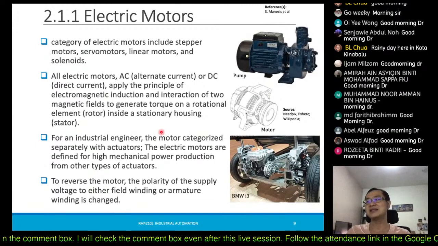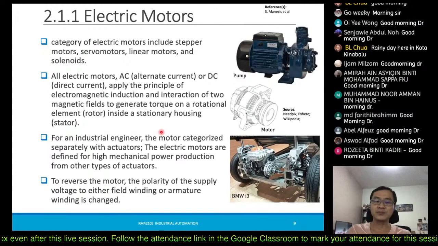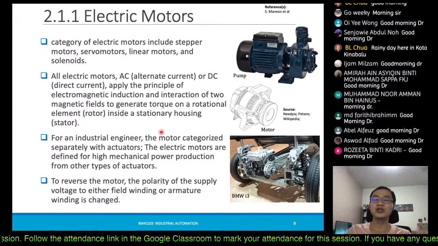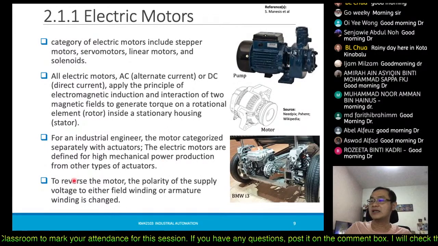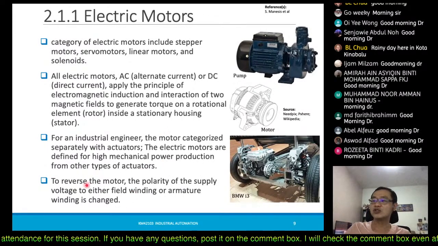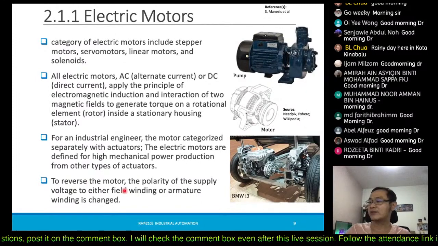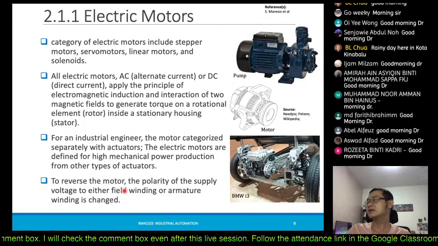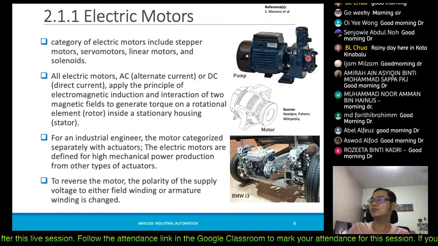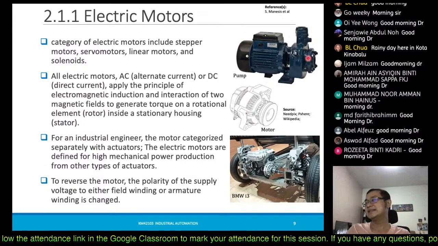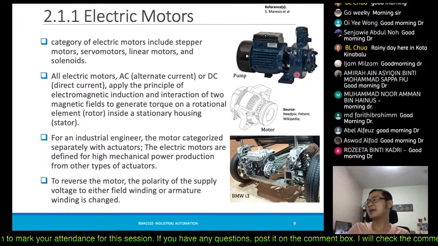But in general they serve the same purpose, to actuate an object, to produce the desired motions. Also, motors are important, and sometimes you should be able to reverse them. To reverse the motor you just have to reverse the polarities of the winding itself. So you can see the motors are used in the pump, to power the motions of the centrifugal mechanisms inside.